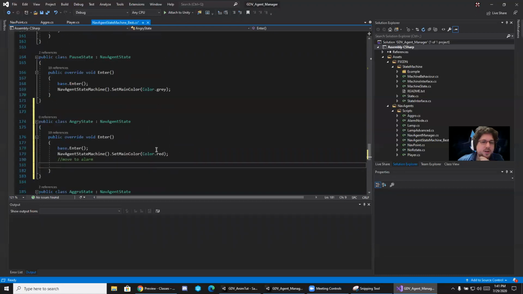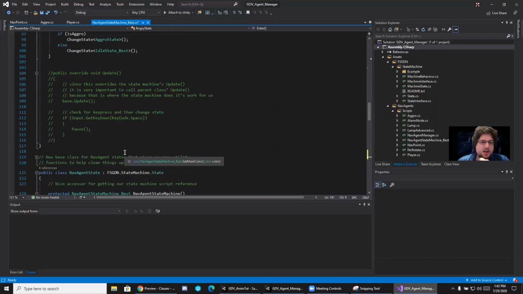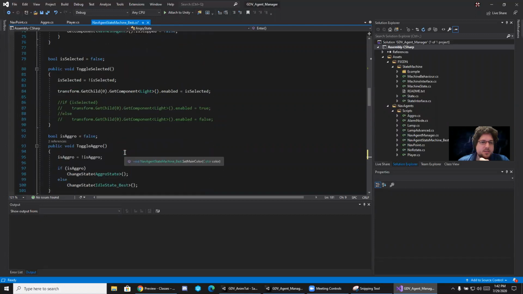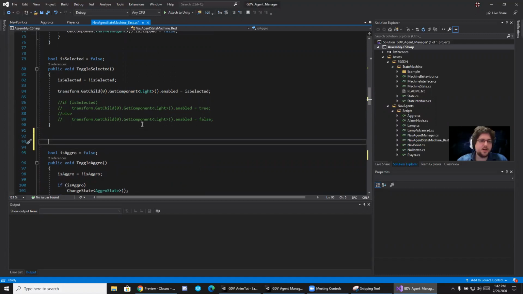So here's where one of these helper functions can come in quite handy. We'll create another function on our guard. So up here, even right next to our other toggles and stuff, we'll create a public void, no return type, and this will be called go to alarm.